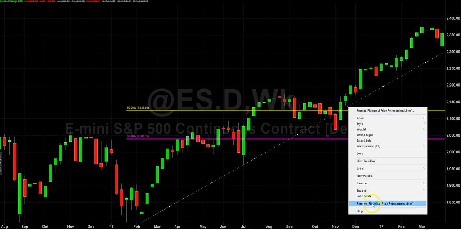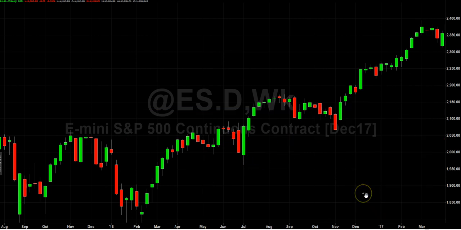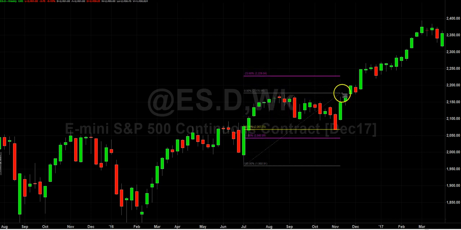Number two, I'm not always measuring from the swing low. I'm measuring from a swing low. So this is a great example. We consolidated through here. The market broke out on a weekly basis, and I'm looking for a good place to get an entry after the break from consolidation. So I draw from the swing low to the swing high, and of course this is a perfect example. We push right into the 50 retrace, close.